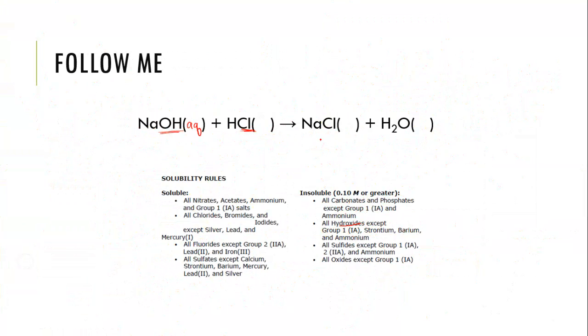HCl. This ends in chloride, and this ends in chloride. Well, all the chlorides are soluble unless it's silver, lead, or mercury. Well, it's with hydrogen and sodium. That's none of the exceptions. So we're going to put aqueous and aqueous. And now here we have our good friend water once again. Well, water is most commonly found as a liquid. This is not at high temperatures. It's not a combustion, so we're going to put an L for liquid.